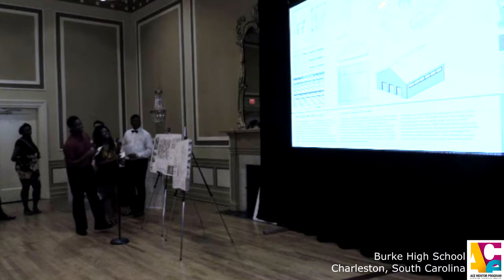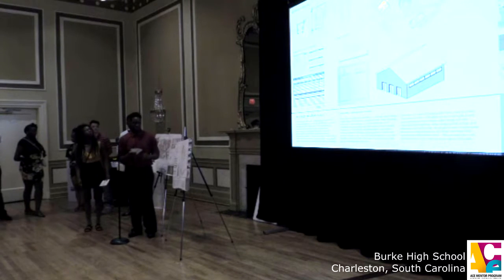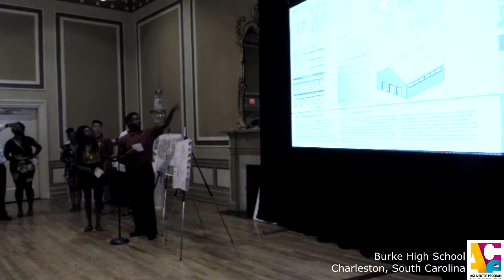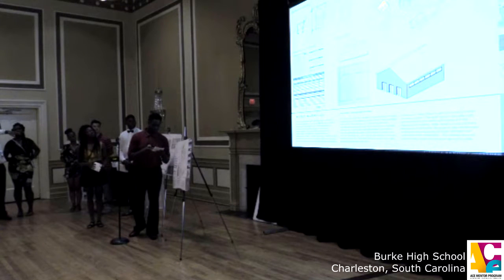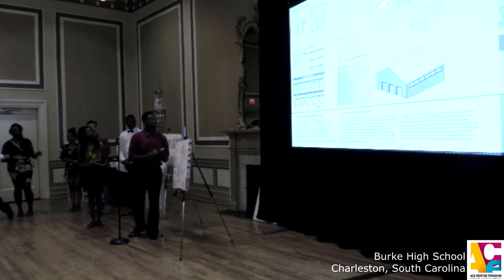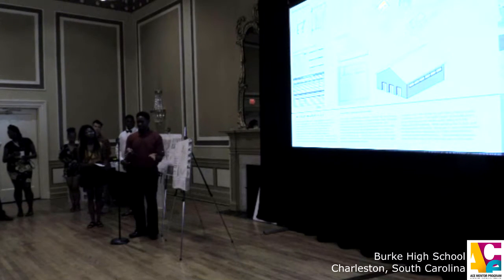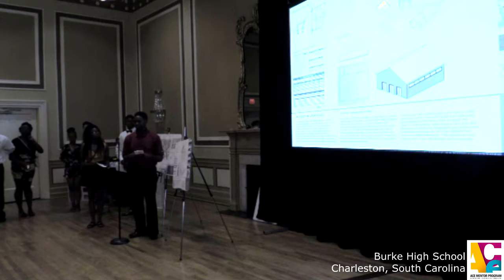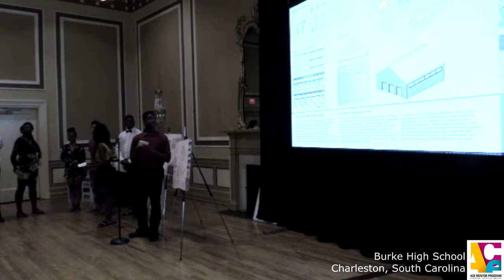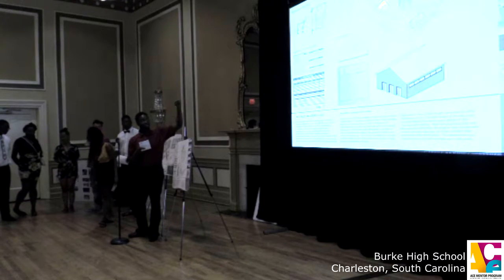I'm back. My second main focus was the actual bathroom and the things that go under it, which is right beside the HVAC unit. I don't know if you can see it, but these little circles up there represent the waste connection for each of the toilets. It all comes into one pipe, and we have to work with the architects, because you don't want the pipes under it to just be level, or your waste would just sit there, and that'd be bad. So we work with gravity and the architects to see how much space we have to slope some of the pipes to get the waste to go out.